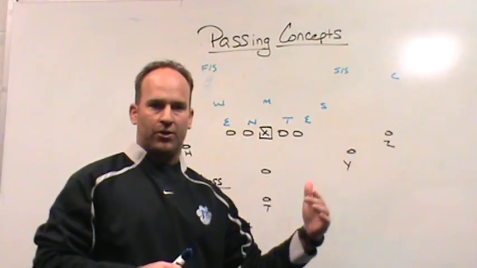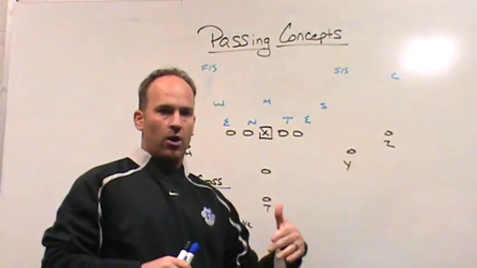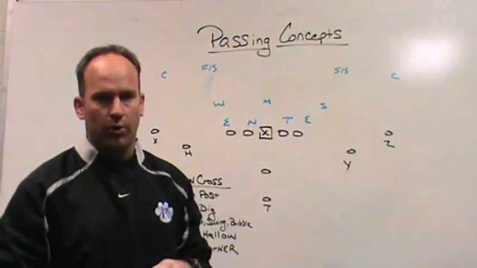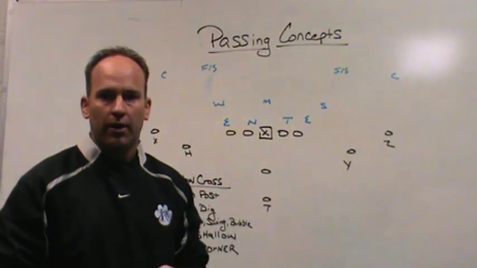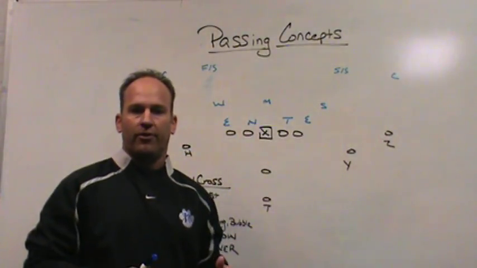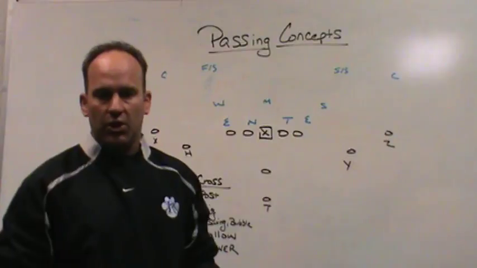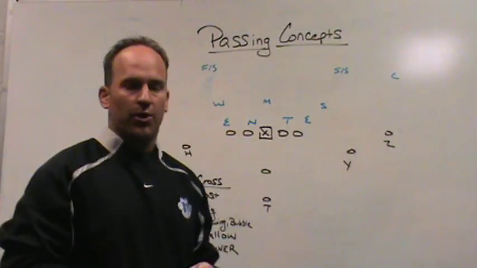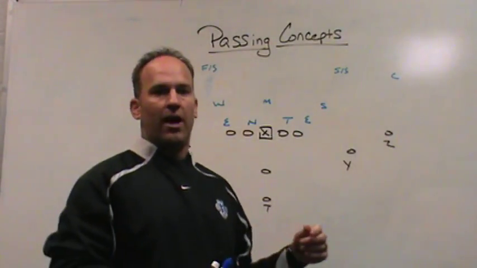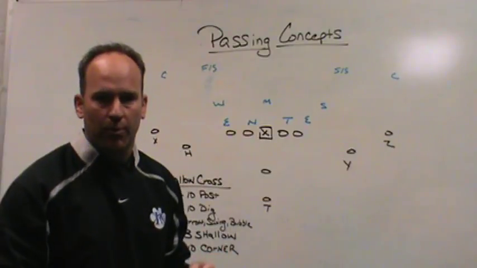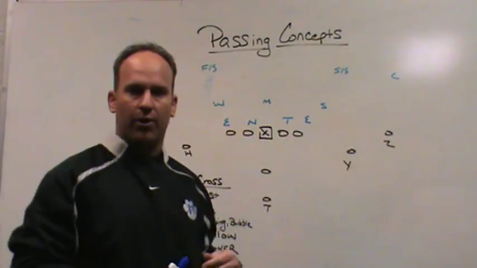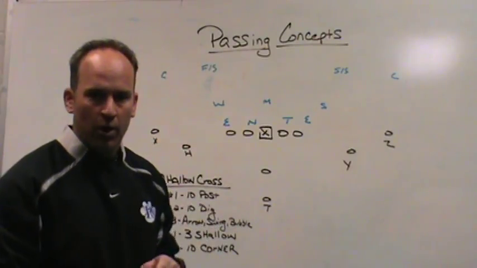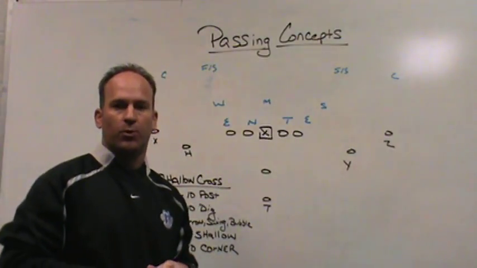In some of those systems, you have a passing tree, and all your routes get numbered on the passing tree, and then the X, Y, Z are the first, second, third call, so you would have 626 F-jet, T-swing, 835, F-angle, T-swing. When you're doing those types of things, yes, you can elaborate all the different routes and come up with a ton of different route combinations, but when you're a no-huddle team, it's very tough to communicate those things.